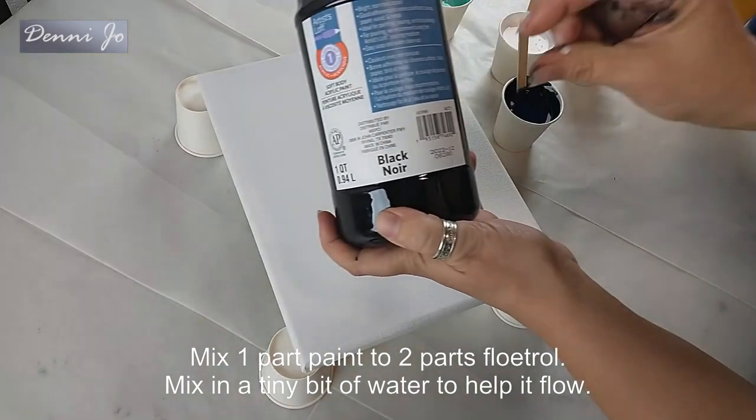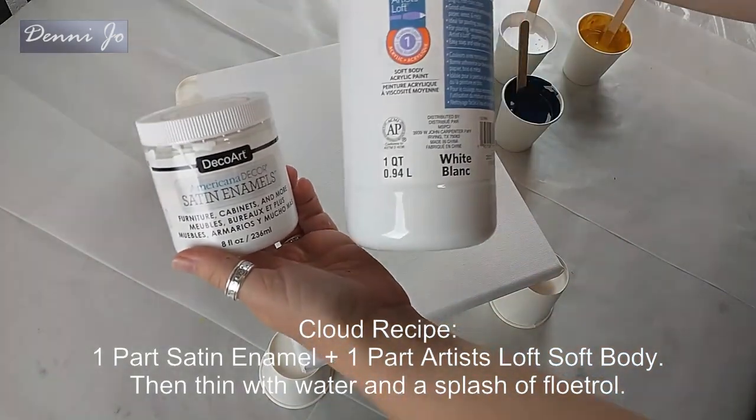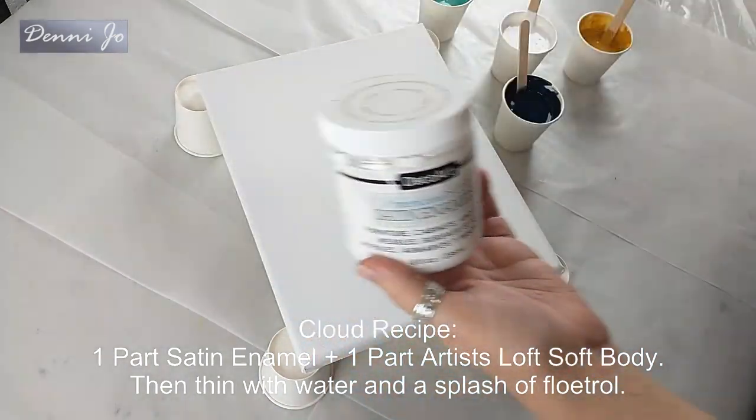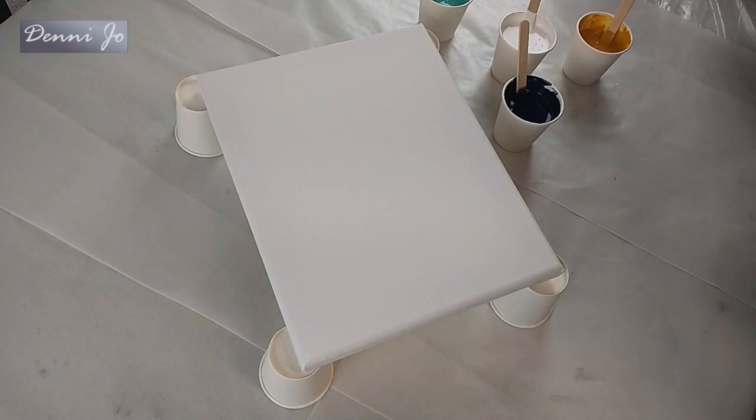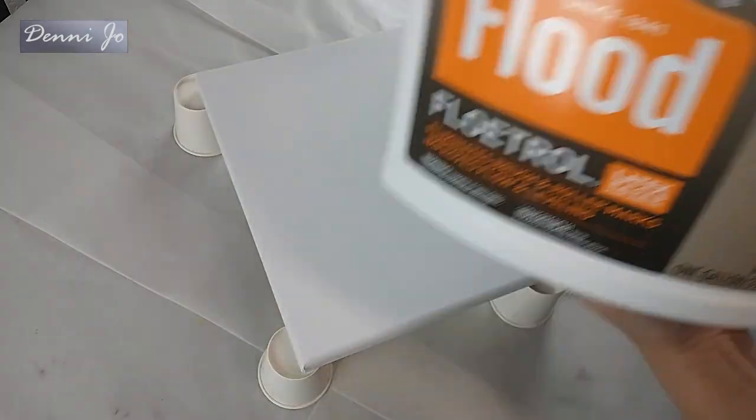You can see here that below is the recipe. I used a tiny bit of the black to darken the blue. This is what I used to make the cloud. The white part is DecoArt satin enamel and Artist's Loft soft body. And Floetrol is my pouring medium.